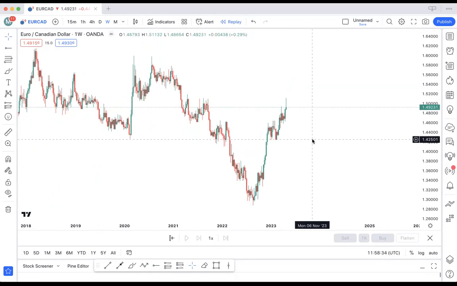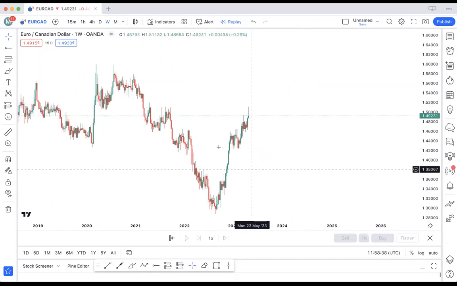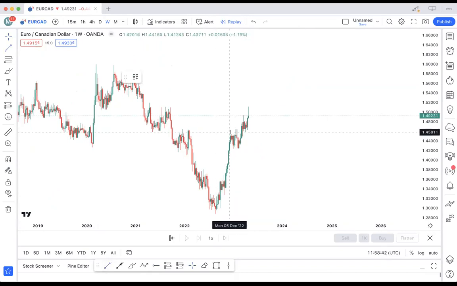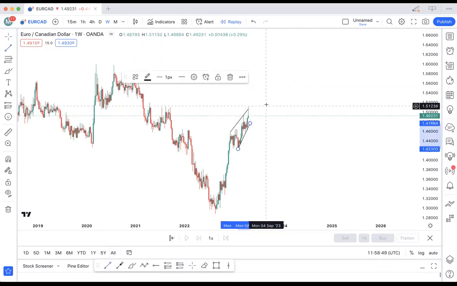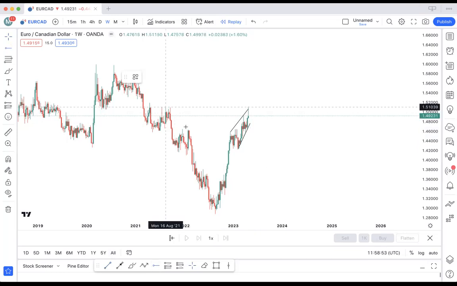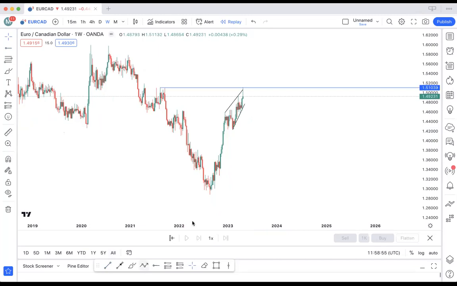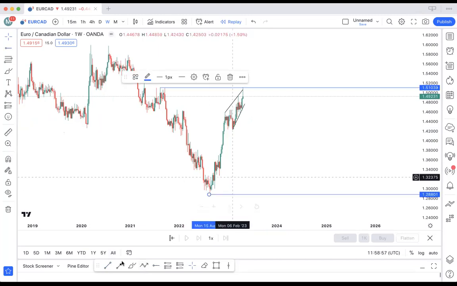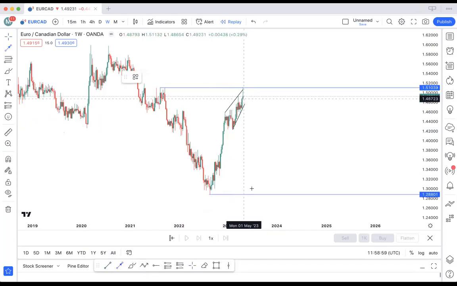Okay, guys, so on our next pair, which is the euro over the Canadian dollar. What is happening over here in the weekly time frame? We are seeing price forming an overall reversal structure, which is called an ascending pattern, and also combining with this is a double top. So this has a higher probability of dropping all the way to the downside, but the first target will be around there, which is called the 90% drop.